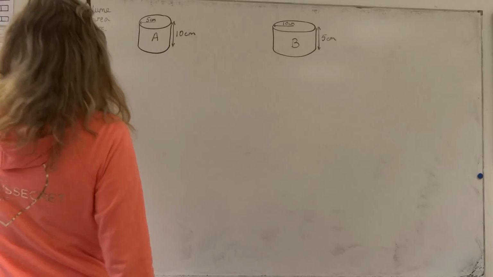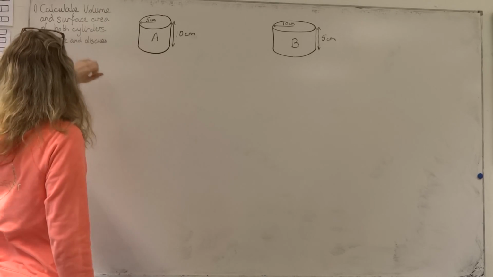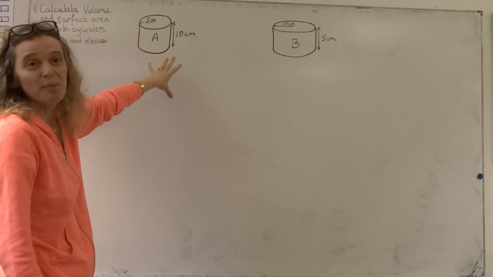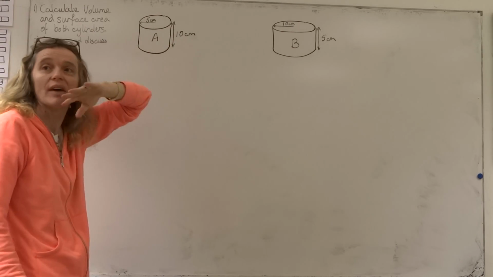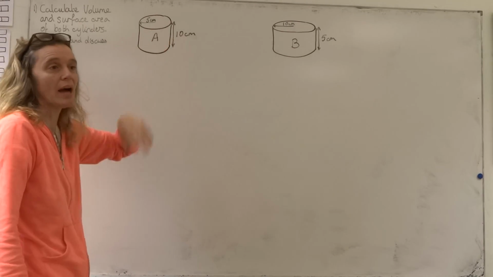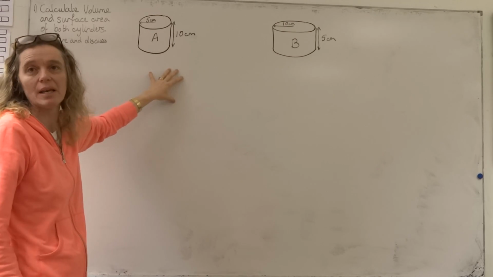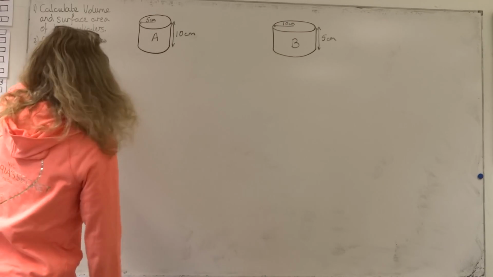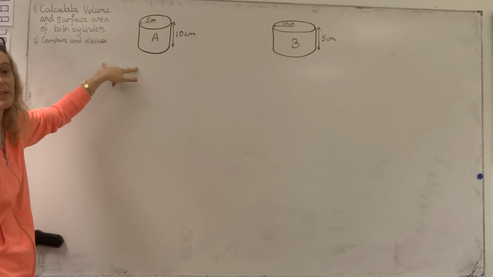So we're going to calculate the volume and surface area of both these cylinders. That's just mechanical, you just learn it. You have to learn the formulas, you work out how to do it. So that's only really E points. The important part of this question is compare and discuss.